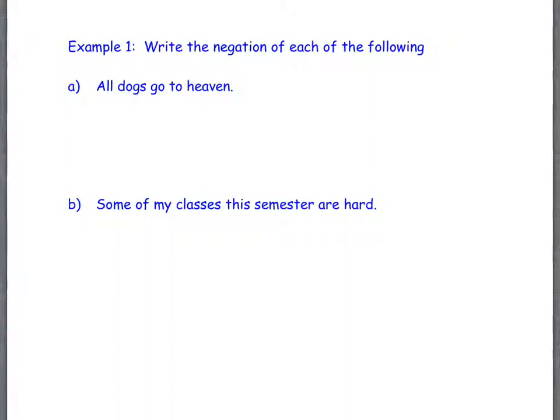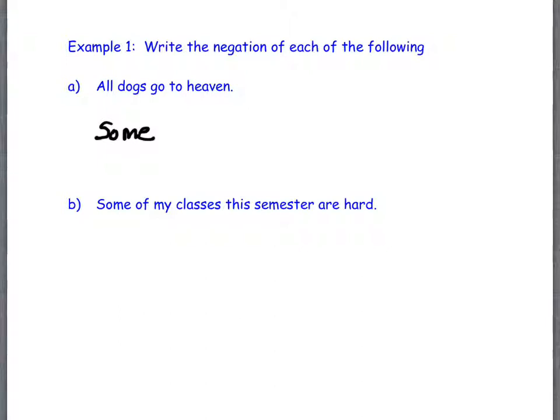So that word all, I'm going to use the word some, but you could use there exists, and that would be okay too. Some. So all turns into some, and that will always happen, okay? Always. You use my word always in there too, right? It will always happen. You have to change it into the other type of quantifier. All turns into some. Notice all cannot turn into none. Why not?